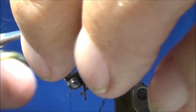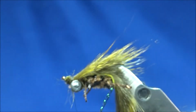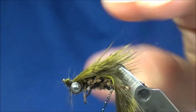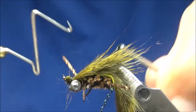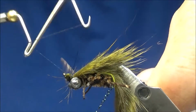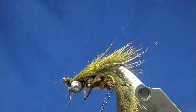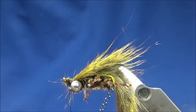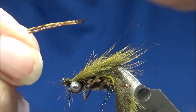Okay, I'm going to cut it off. Make a couple more wraps, make sure it stays in place. And again, I'm going to use my half-hitch tool, or my whip finisher, and make a couple more covers there, and make sure it stays in place. Okay, for the antenna on this fly, I'm going to be using the same material as I did for the legs. Okay, I've folded it over.